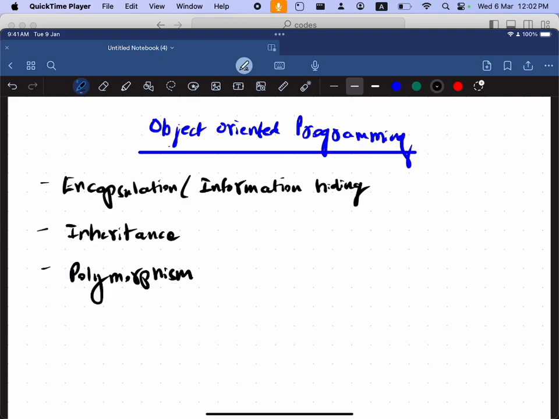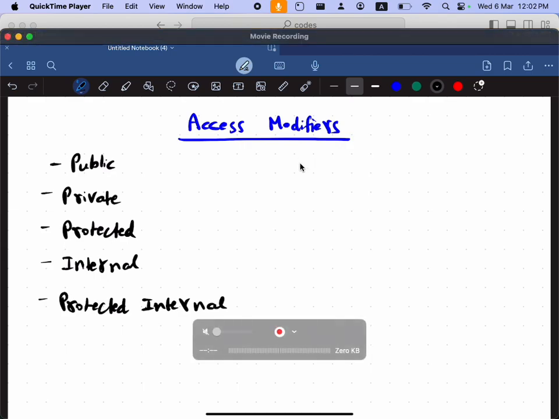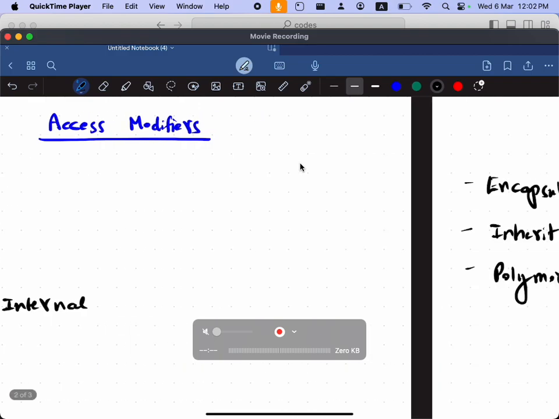Okay, so out of these we will be discussing the first one today, that is encapsulation. So encapsulation means whatever is there inside the object, you sort of restrict its access to other objects. So you encapsulate something inside the object, you hide it from the outer world. For that we use these access modifiers: public, private, protected. We use these access modifiers to encapsulate the data of an object within the object.